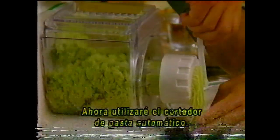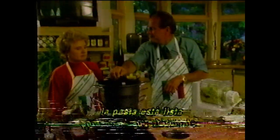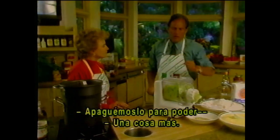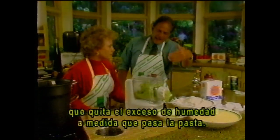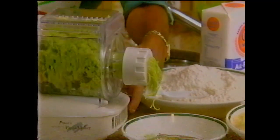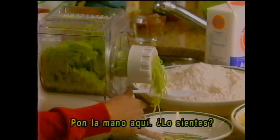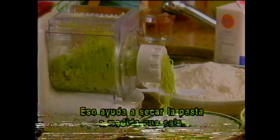Now, I'll use the automatic cutoff. And at this point in time, the pasta is ready to go into the boiling water. Right, let's turn it off so we can... One more thing. Now, we have a blower down here that takes out any excessive moisture as the pasta passes right down in this area right over here. And you can feel it with your hand. Put your hand down there. Feel it? And that helps dry the pasta as the pasta comes down.